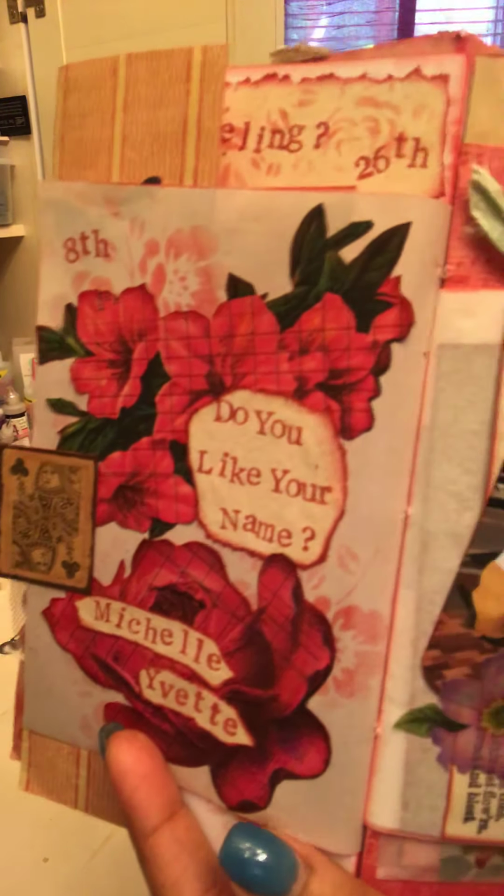So we're going to move this over just a little bit. Let me figure out the camera angle right there, guys. I'm definitely not the professional photographer. So let me take out my May tags that I pulled out. I'll put those back in.